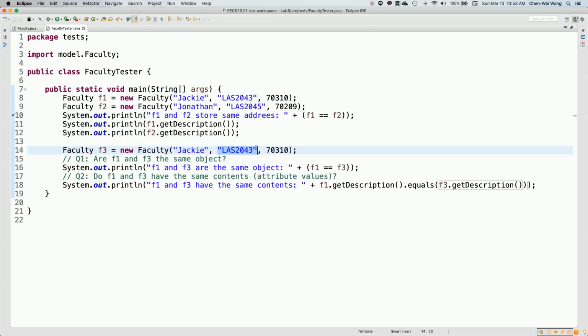I will trace everything together with you at the end using the iPad. Let me do one more thing here. So now, if I try to do the following, if I say Faculty F4, that means I'm trying to declare a new faculty object over here, right? Let me spell it correctly. Okay, Faculty F4. So now, rather than storing the address of some new object into F4, what I will do is I'll say F4 is assigned to F1. This is also something new you haven't learned previously. This is something called aliasing.